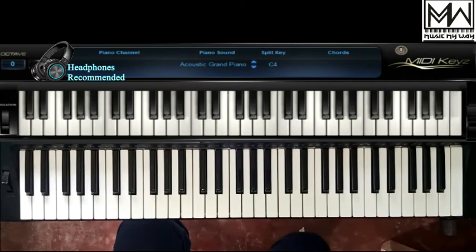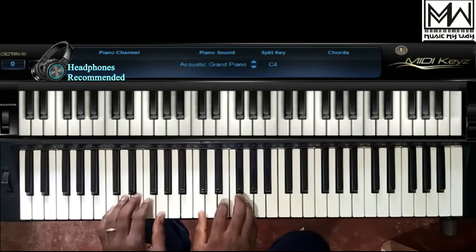Since the notes of the chords are being displayed on the screen for you, I'll first play and then accompany it with the solfa notation. Then I will do it a second time at a very slow pace so that you can be able to follow. Feel free to rewind and practice challenging sections over and over again until you get them.